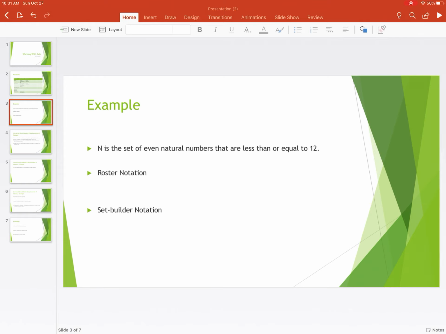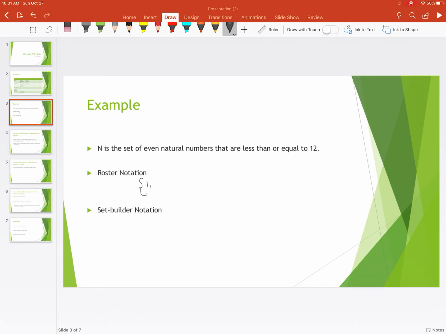Let's do an example of writing something in roster notation or builder notation. If n is the set of natural numbers that are less than or equal to 12, well, in roster notation, that's going to look like this. We're going to list each element of all of the natural numbers that are less than or equal to 12.